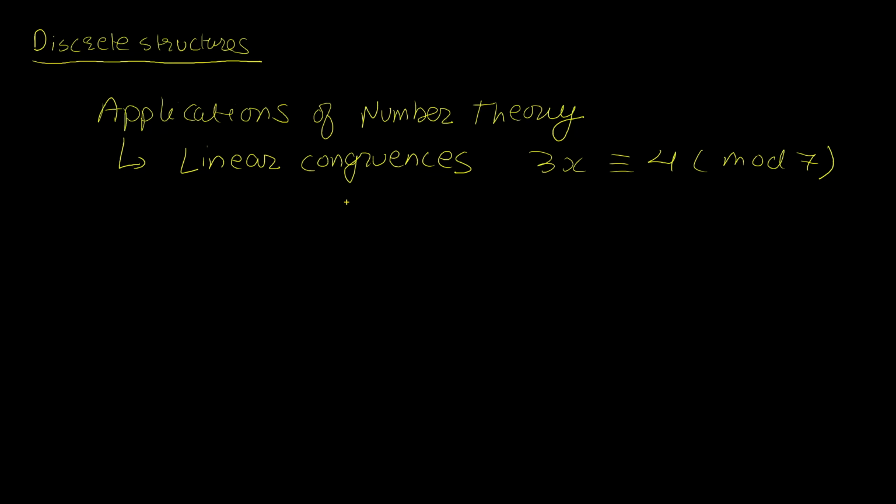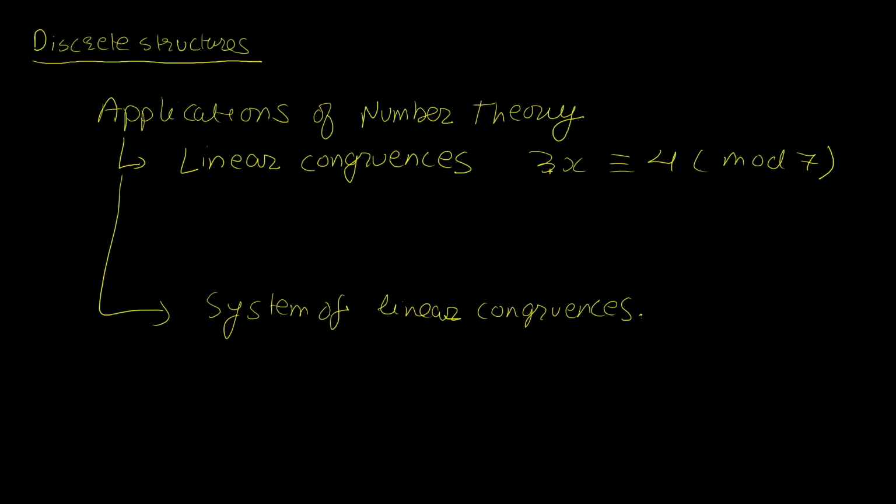So if you are not familiar with that, I recommend that you watch that first, because we'll need to find the modular multiplicative inverse of a number, and that follows from the extended Euclidean algorithm. And then the next thing to discuss from here would be the system of linear congruences, and that is the process of taking two or more of these kind of equations and finding the solutions to all of them simultaneously. And the process to do that will involve the Chinese remainder theorem.